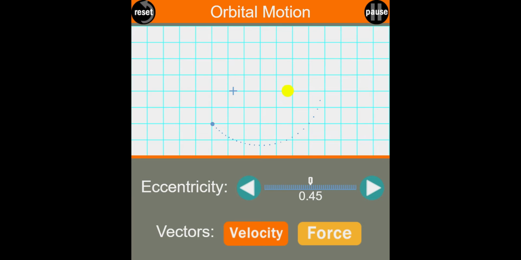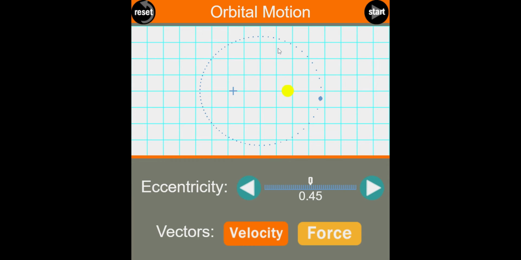And we can see that we're going into an orbit. There we go. Come back around. Pause. Okay. And if you look at this, you can see that it's not a perfect circle. It gets pretty close to being a perfect circle, but it's not. It's just a little bit more egg-shaped. And so this is what we refer to as an ellipse or an elliptical orbit.